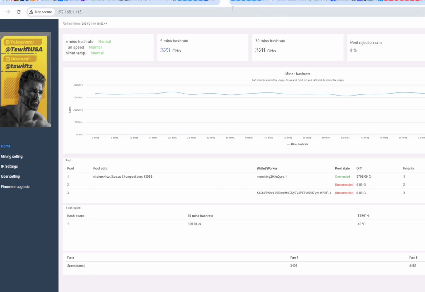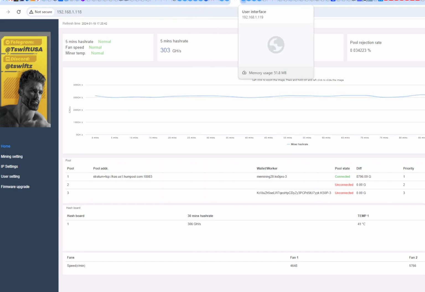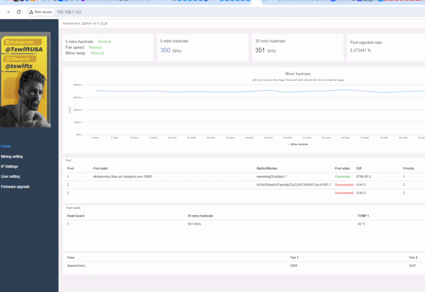In this video I'm going to show you how to find out what overclock version you're running on your KS0 Pros and also KS0s. I have 6 KS0s right here, and I own 7 KS0 Pros. If I switch them around, I can't tell the difference besides the gigahashes. I'm watching the hash rate, but I don't know if the machine is performing correctly according to my overclock, or if I should switch to a different overclock, or if there's a problem with the machine. I don't know if this is running the 300 version, or 280, or 270.